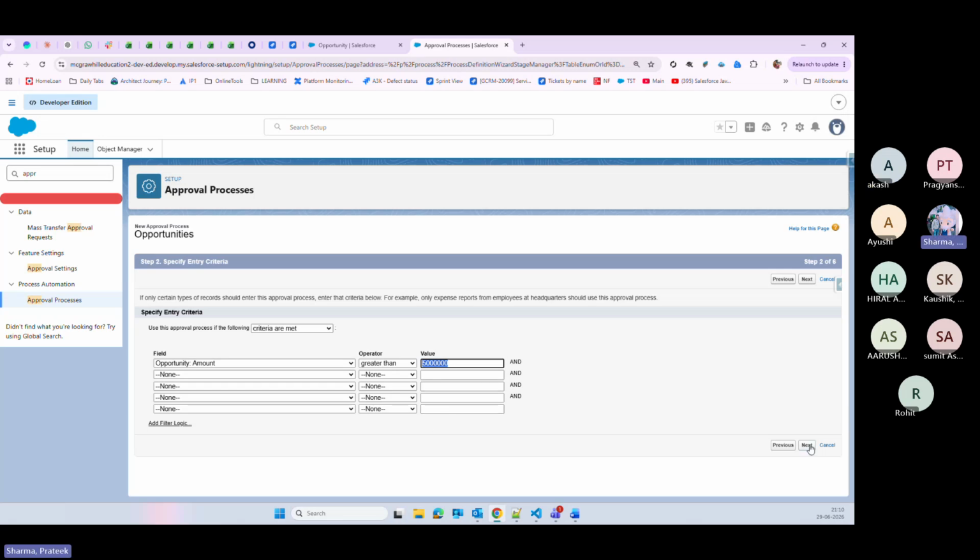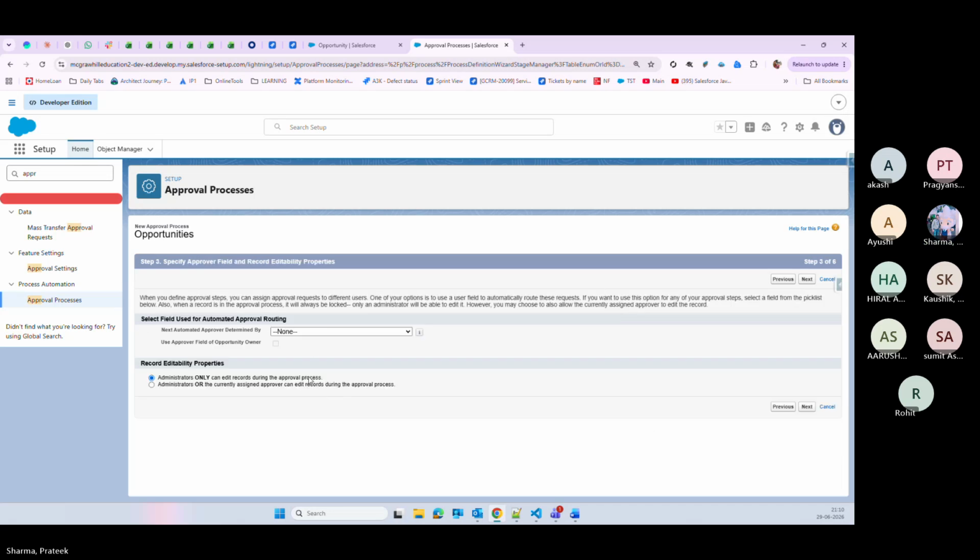Okay, let's move ahead. I'm just clicking on next. Now the third option is specify approval field and record editability properties. Whenever you submit the record for approval, it will be locked.